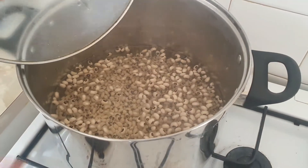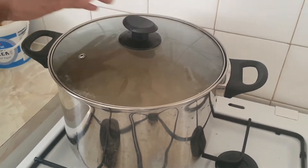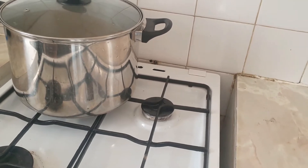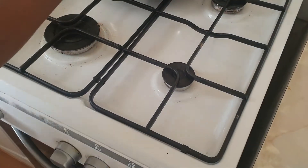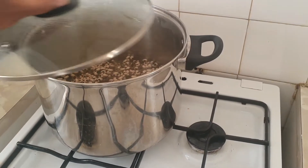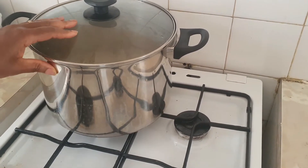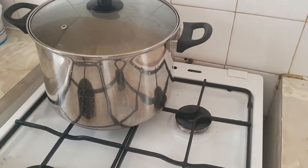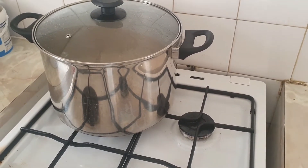When it's soft, I'll show you what you need to add — the pepper, crayfish, and palm oil. I forgot to mention that cooking beans also requires you to put maggi. So these beans have to be very soft; we are still going to add water two or three times for them to become very soft. We are going to boil it for about an hour, depending on the beans. What is important is the beans have to be very, very soft. I'll see you in an hour's time.